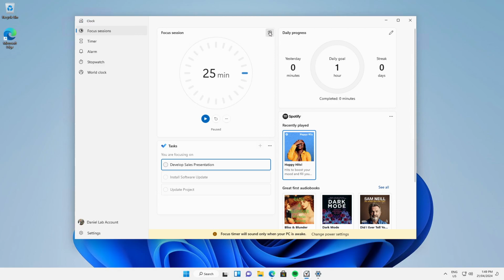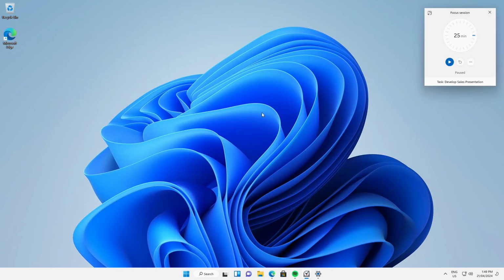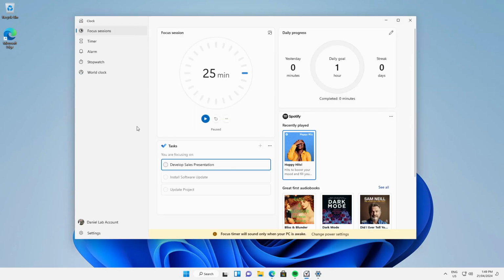With that started, I can pop that up in the corner, and that will always stay on top while I do my focus, and down the bottom here it will show me what task I'm focused on. So if I get interrupted and want to pause the timer, and come back and forget what I was working on for whatever reason, that task is displayed there, and I go, oh yep, that's what I was doing. Press play. Expanding that back out, that's what we're working on.